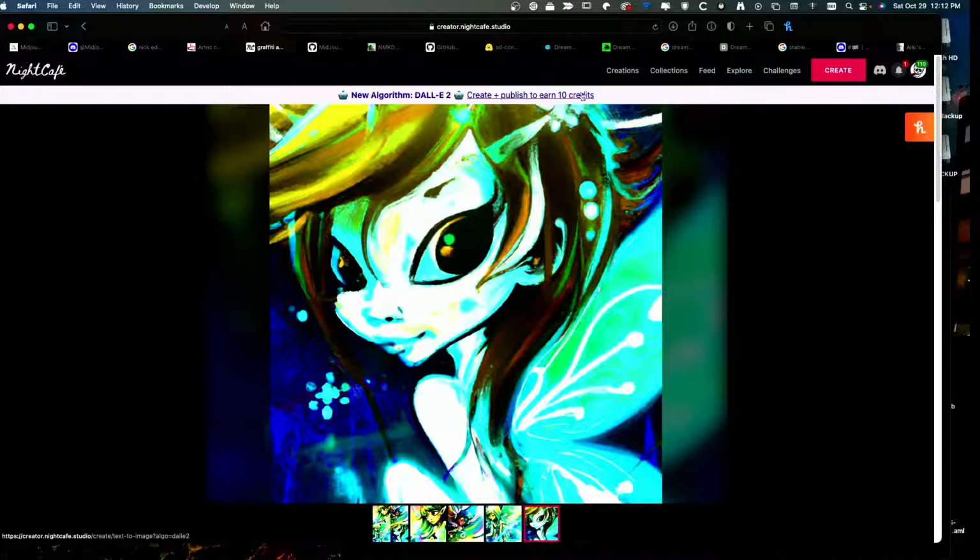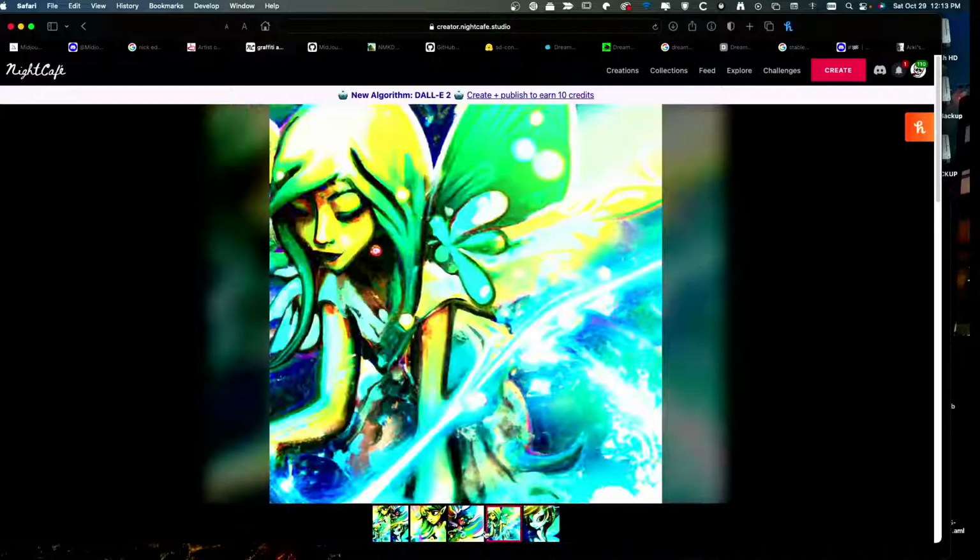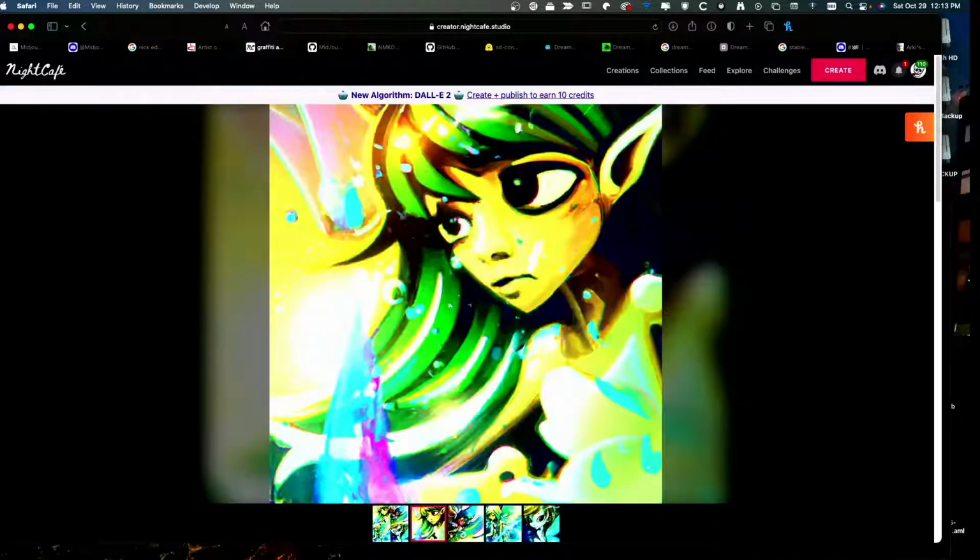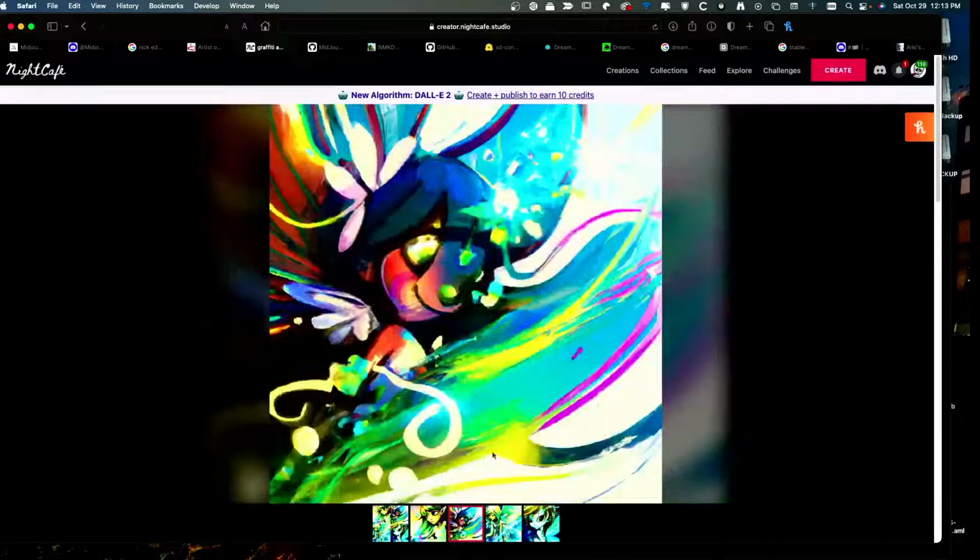And when you create with Night Cafe, it's offering you different options inside of the interface that you don't necessarily get with DALL-E. And this is the thing, people are building UIs, they're building interfaces, they're building ways to interact with these tools, and they're improving literally by the day. It is just absolutely incredible what can be done with these tools. So, this went a little off course anyway as far as the prompt goes.